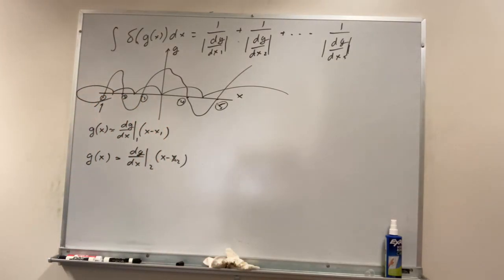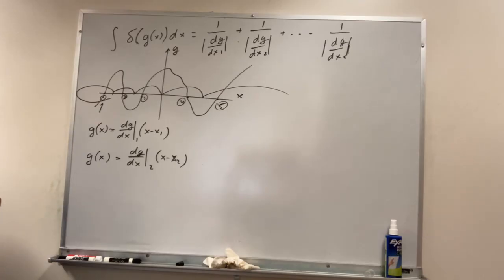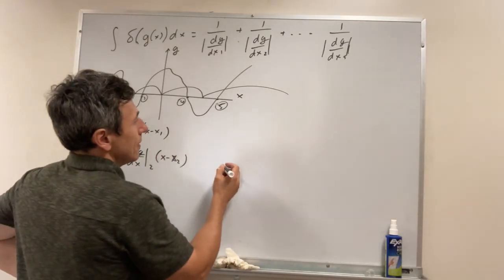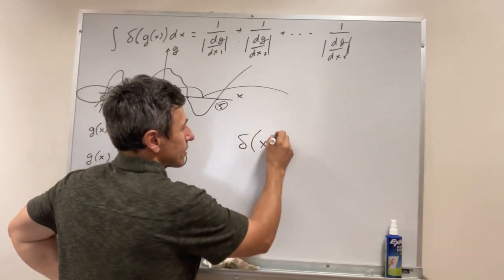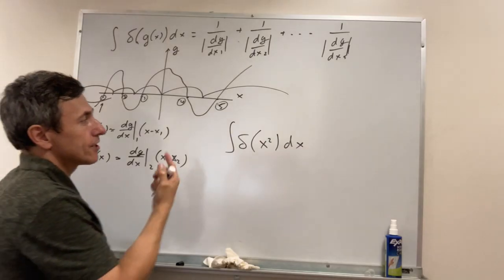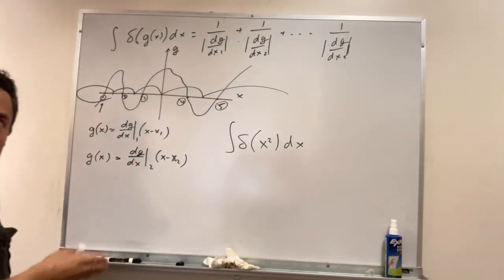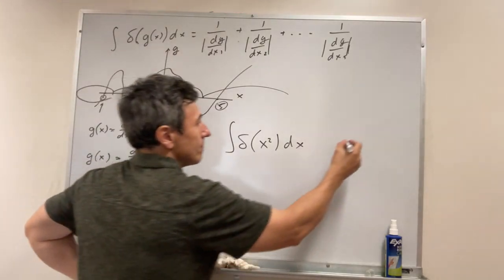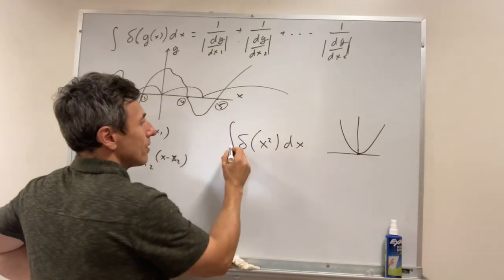Of course, in this case, we can have some special cases when the first derivative is 0. So it's a very non-trivial case. For example, it means that we have a delta function of the following shape, a delta function which depends on x squared, dx. Something like that, integral. So you can see that in this case, the argument of the delta function is 0 at point x equals 0, but we don't have the linear term. So it's a quadratic term. And the question is how to calculate this type of integral.